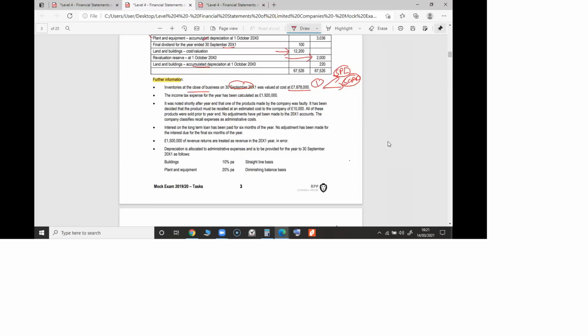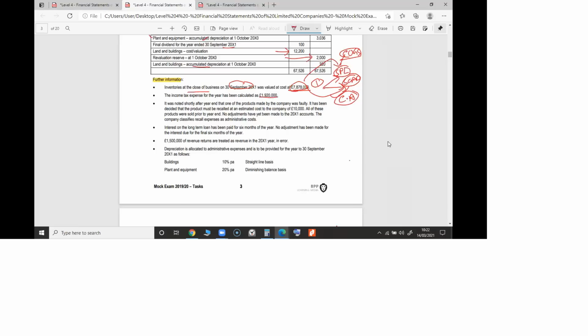Now let's talk about this closing inventory. It goes into SPL once and SOFP once. How? Into the SPL you write under the cost of goods sold, don't you? Opening inventory plus purchases less closing inventory gives cost of goods sold. Superb. Well done. And once into the SOFP as a current asset. You agree with me? Yeah, that's great.